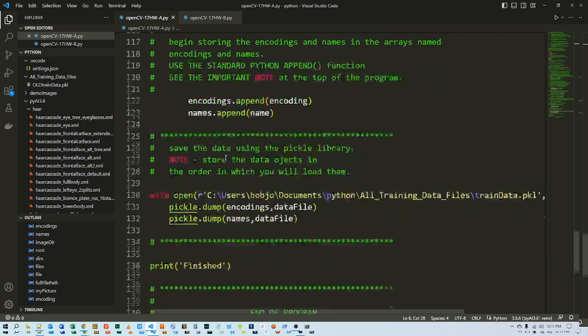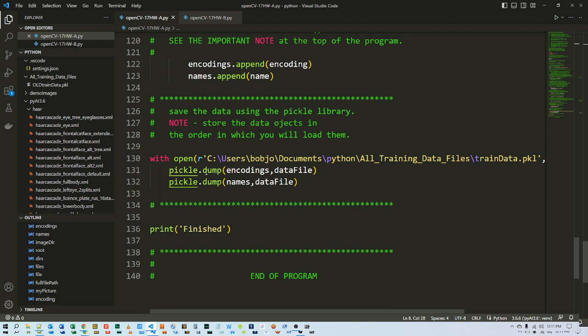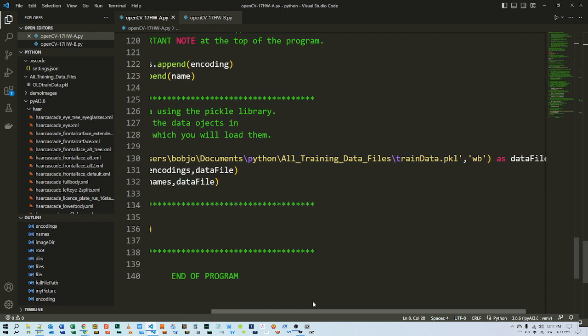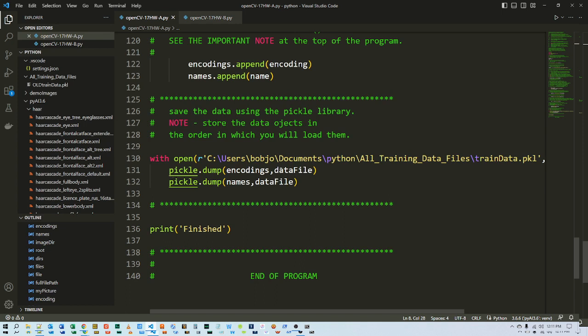and then we pickle the encodings as data file, and you can see I opened my pickle as data file. So we dump the encodings into data file and the names into data file. Print finished, and that's the end of this half of the program.